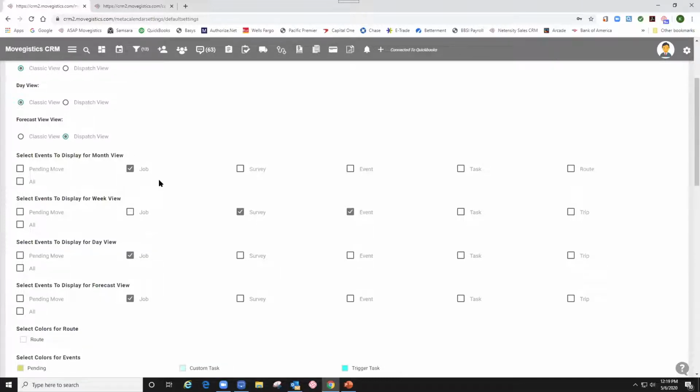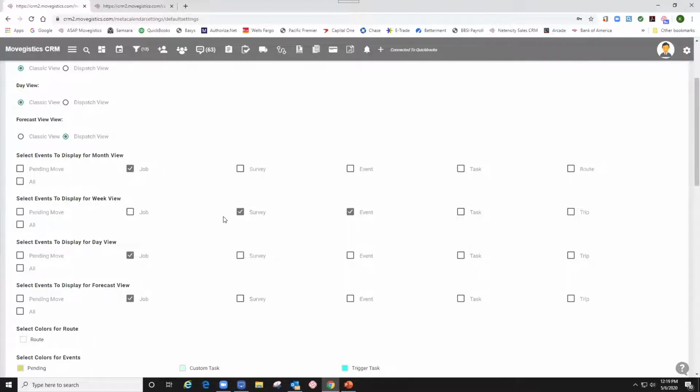I don't want the monthly view cluttered up with survey appointments, custom events, tasks. When you start to mix all those things into the monthly view, there's just too much data and it all starts to blend together and it's hard to differentiate what's what. And so I set up my monthly view to only show jobs. The weekly view, however, we treat the weekly view as our office calendar.